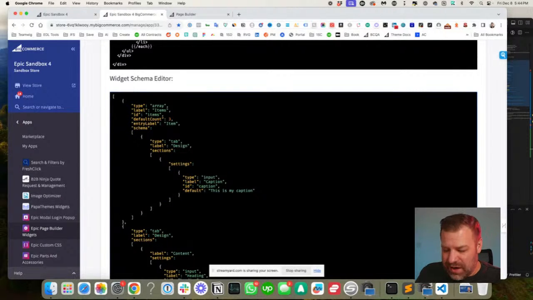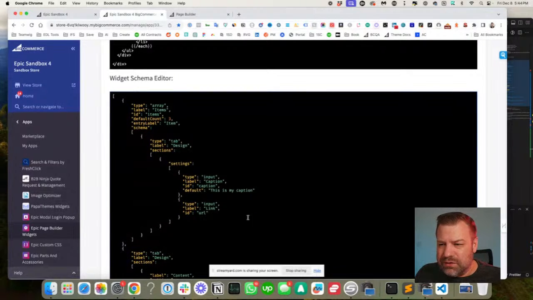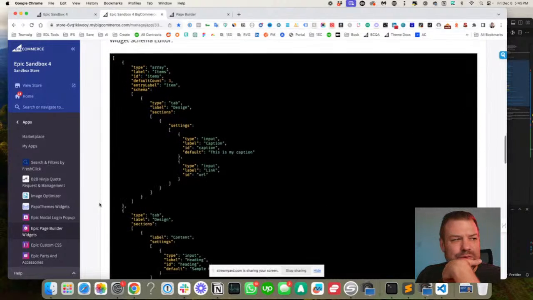Well, while I think about this caption, I'm going to add a second field in here, and I'm going to call this link, and I'm going to type URL in as the ID. And I'm going to take out the default altogether. So now it's just going to be blank until you put in a URL. And let's go ahead and try putting that URL in here where the link is exposed, just like that. Open, open, URL, close, close.